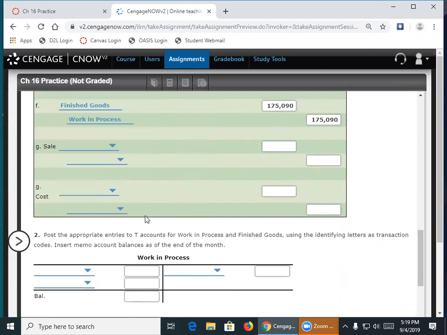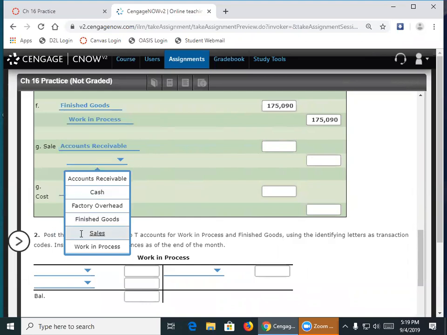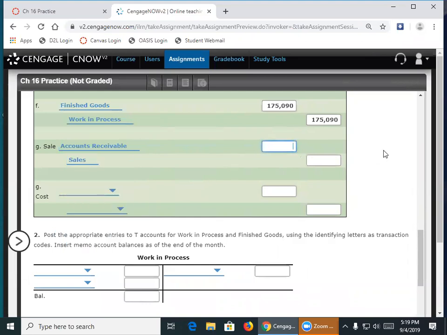So this is kind of a review. If you bill a client for services rendered or goods sold, what would you debit and credit? We invoice the clients. Very good. On G, you're going to debit accounts receivable and credit sales for the price we charged them, what we charged them for the jobs, which they gave us as those 3 sales amounts. That should add up to 189,100.